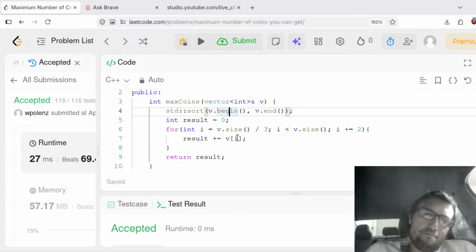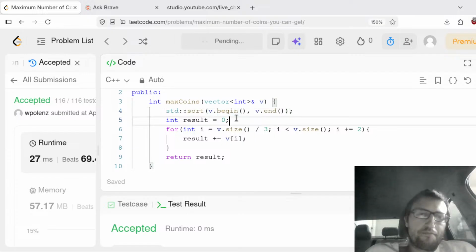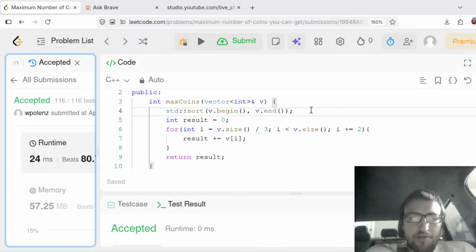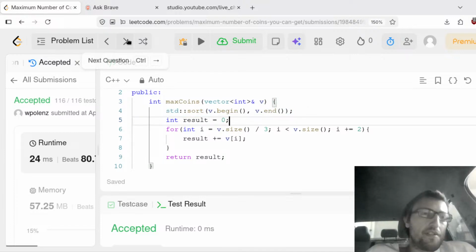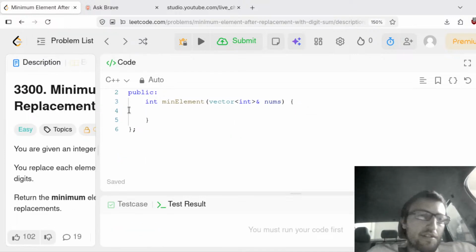I'm gonna try one more time to see what we get. I'm gonna try a counting sort. I don't know if that's really necessary. It may or may not be faster. It's probably not necessary to do that.